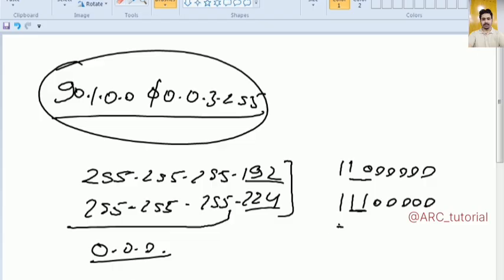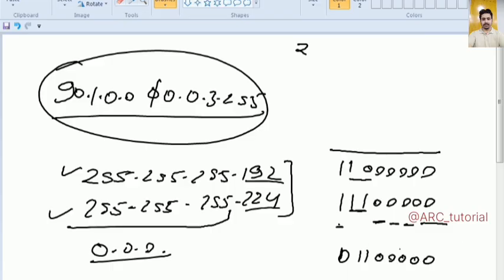See, this bit must match, 1 throughout, right? 0 throughout must match, 0 throughout must match. So in the subnet mask you can take either this value or this value, but the wildcard mask must be like, because as I said, the first bit must match, so 0, then the second and third bits must not match, so 1 1, then 0 0 0 0 0. So what will be your wildcard mask value now? 64 plus 32, it will become 96. So this should be your wildcard mask.